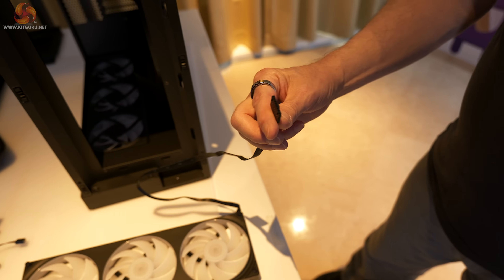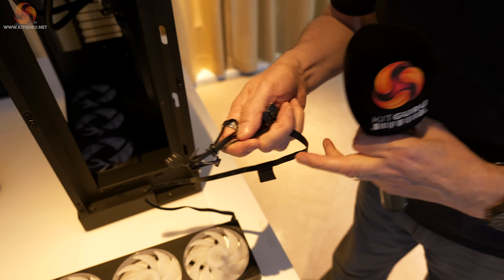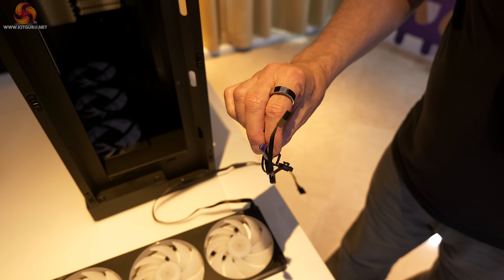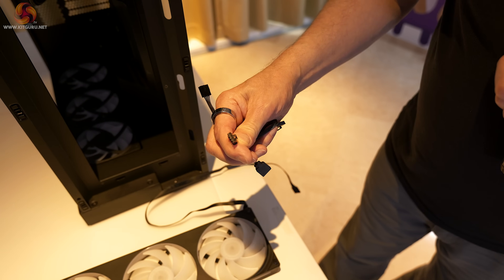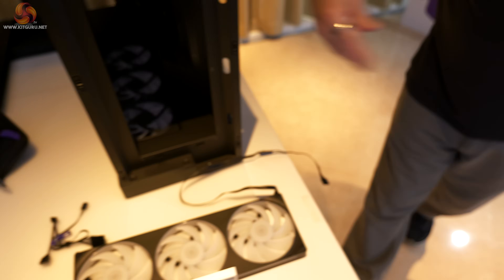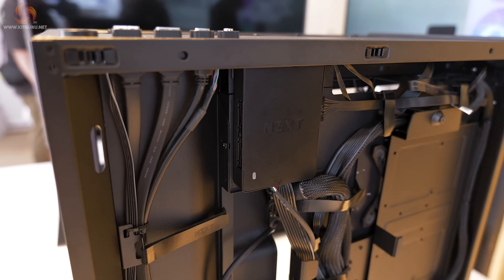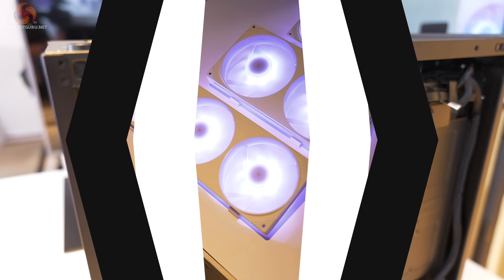Going back to the black H7, the F series uses a new IQ cable connector, but a dongle lets you connect to your motherboard with conventional RGB and PWM connectors, or connect to the original NZXT control unit. Here is a look at the new NZXT control unit — in appearance it looks very similar to the previous one, but we're told it's been significantly upgraded.